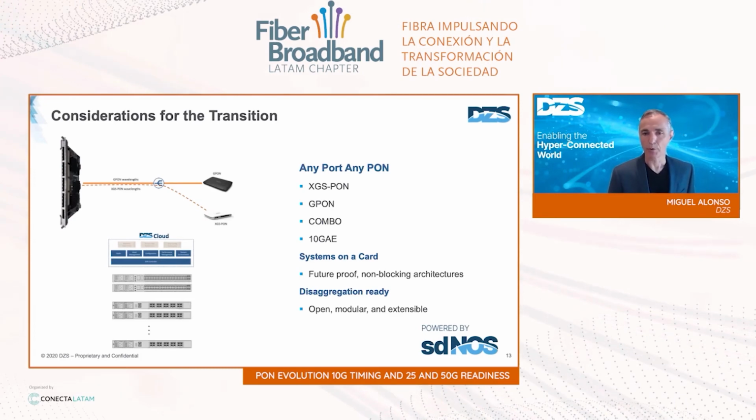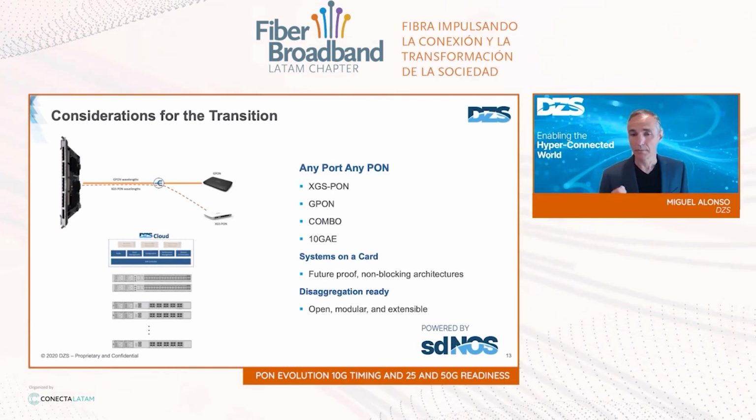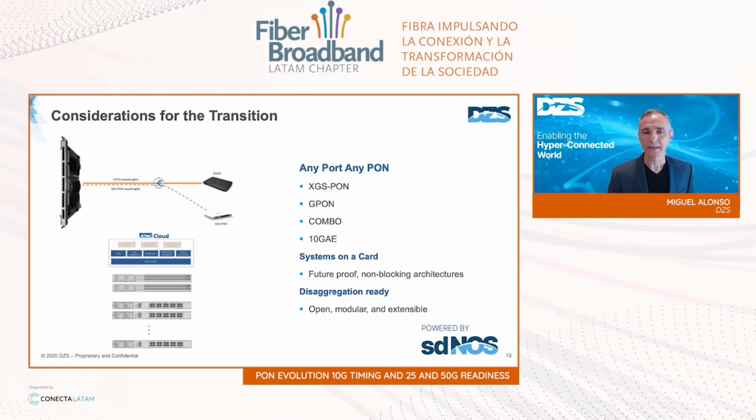This is very important as we move to 10 gigabits per second, even more important as we move to 25 or 50 gigabits per second, because in those cases, the strains that will be put on the common control switch fabrics would otherwise force significant, very expensive, and very complex switch fabric updates or upgrades in their networks.